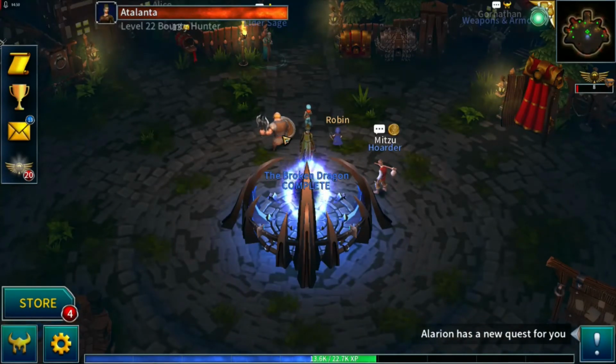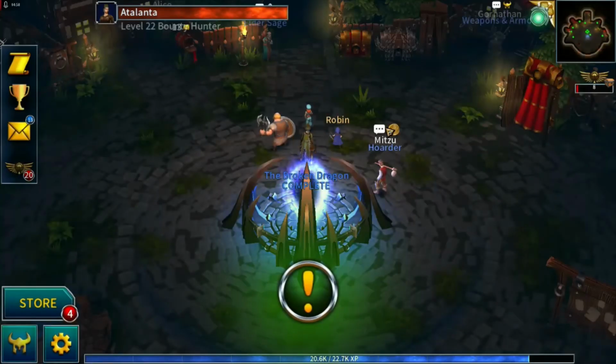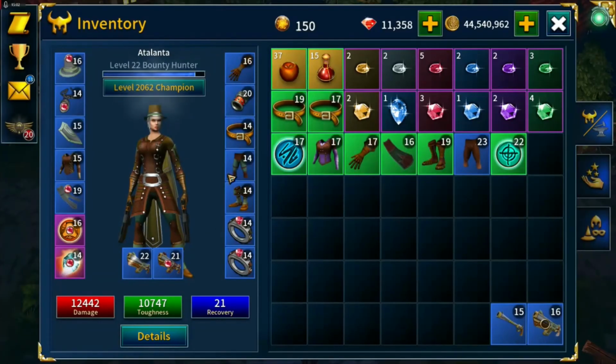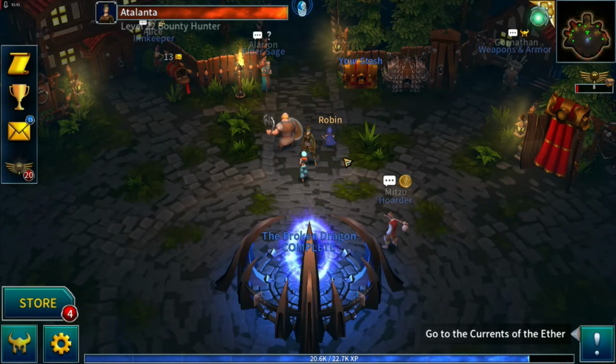Could run a trial, just so that it's out of the way, but nah. We'll collect this quest and then next time out we can make a start on World 2. So level 22. Gear's good for a little bit longer. We'll stick with that. So that's World 1 complete. Robin saved, dragon dead.